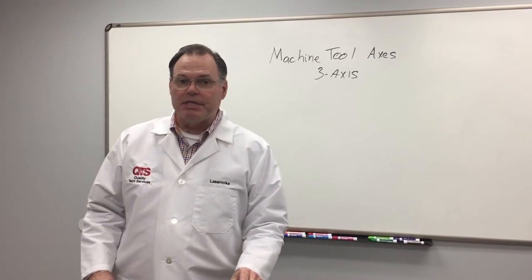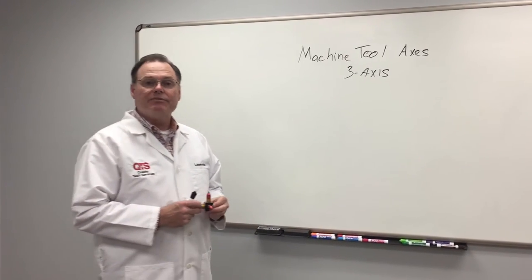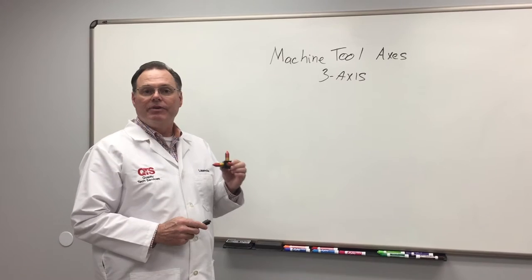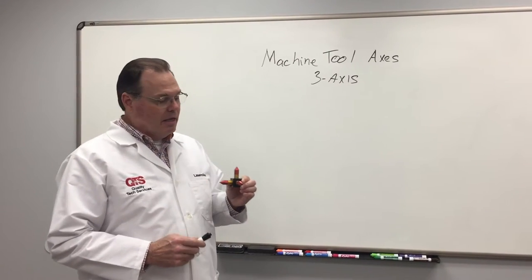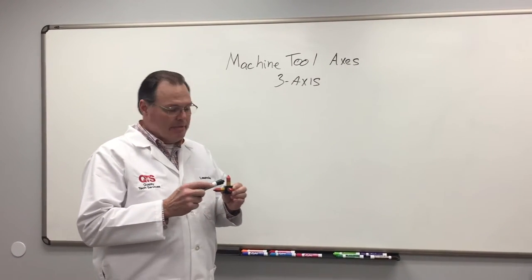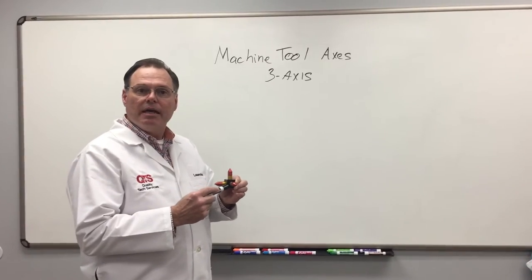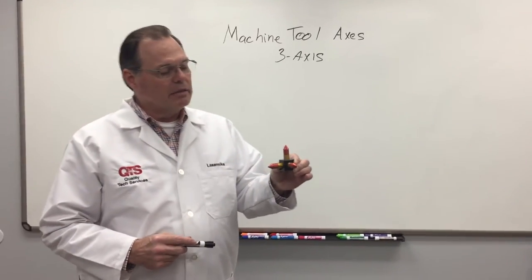Normally on a three axis machine tool we have three axes and we have to talk about them individually per axis. We have a z-axis, x-axis and a y-axis as you can see on my little diagram here.